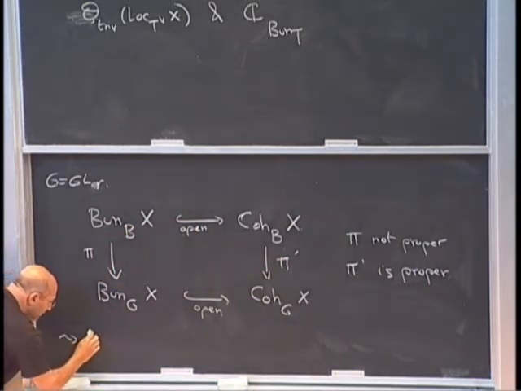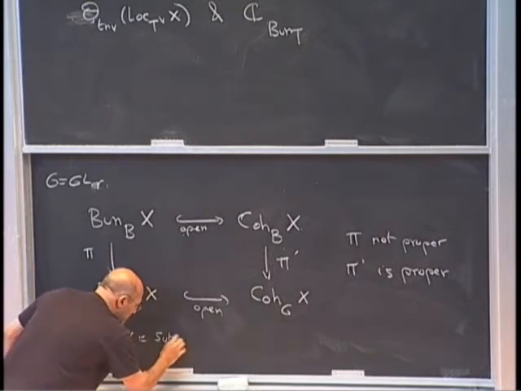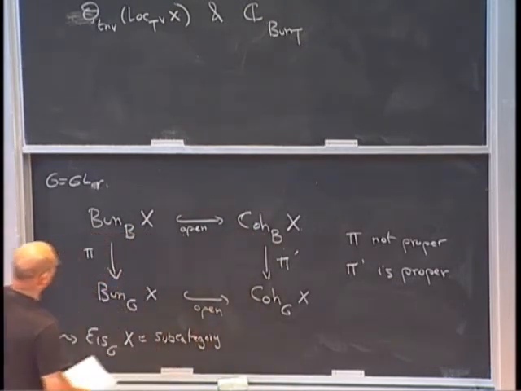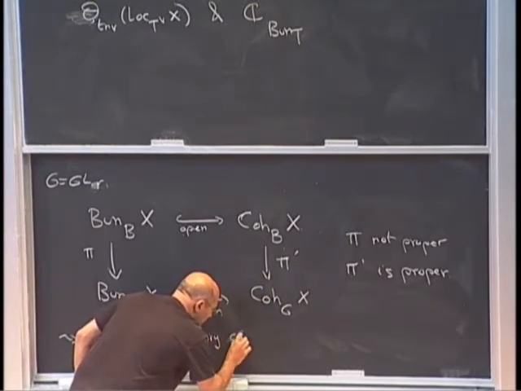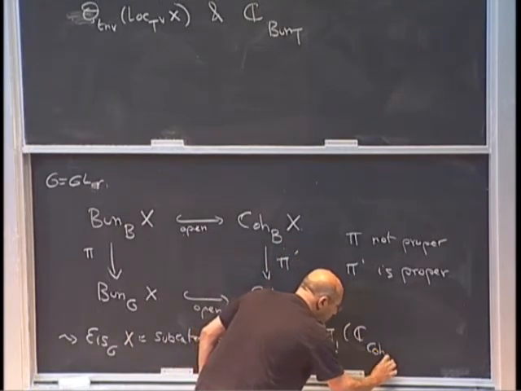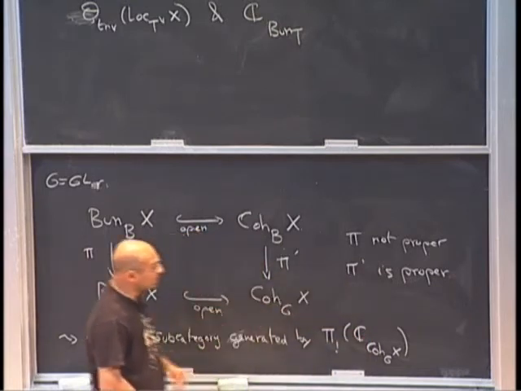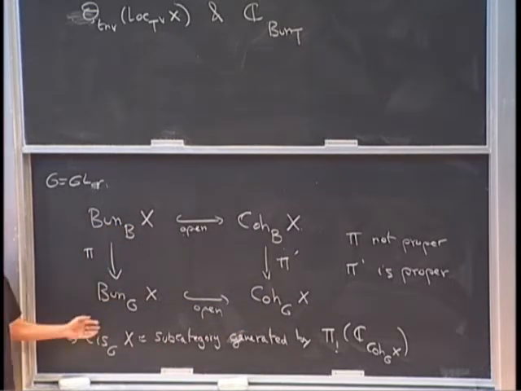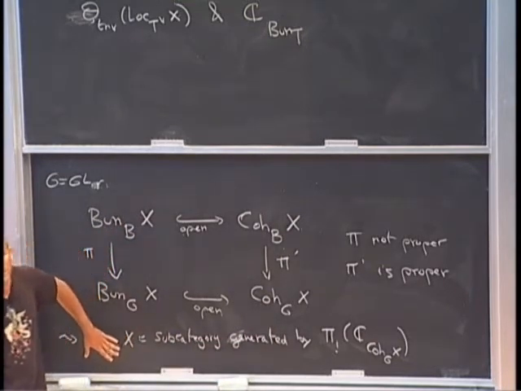And so you can consider, let me denote by Is for Eisenstein series, Is G of X. This is the subcategory. Actually, here you will land in perverse sheaves because this is a constant sheaf. So constructible category. This is a subcategory generated by the push forward of the constant sheaf on Coh G X. So this is a semi-simple complex. And so if you decompose it, you can decompose it as a direct sum of irreducible perverse sheaves on Coh G X. You can restrict them to the open substack if you want. And then you can try to understand the category generated by all these sheaves. OK, and this is precisely the category which I am interested in.